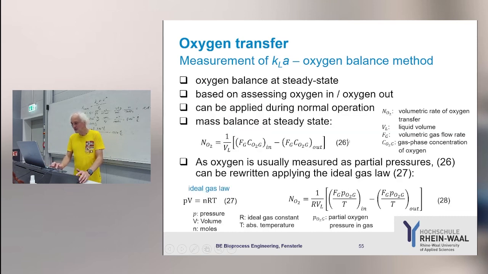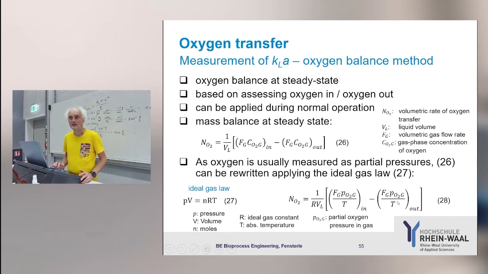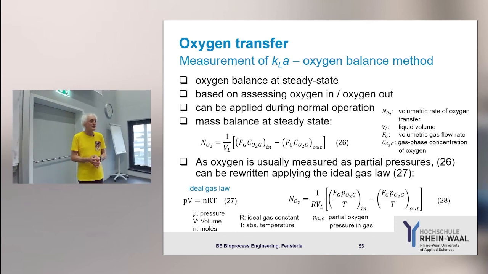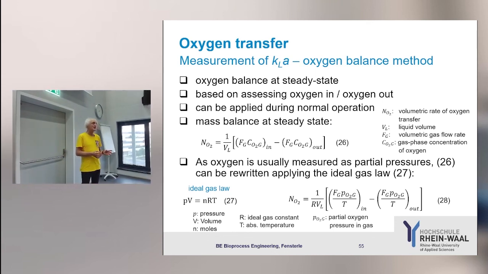Because the difference in this term here is the difference between what comes in and what comes out, the concentration in versus out can be small. Especially at lab scale, if I have a low amount of biomass inside, the difference is small. In production scale fermenters, things are usually different, so it's easier to measure this in production scale fermenters using this method. So for production scale, cool method. For lab scale, usually not so cool, but there is a question.